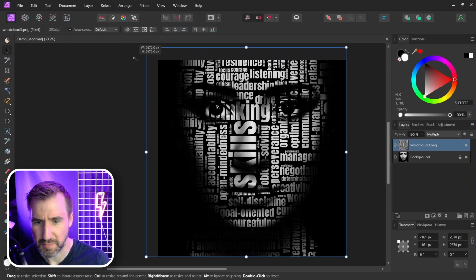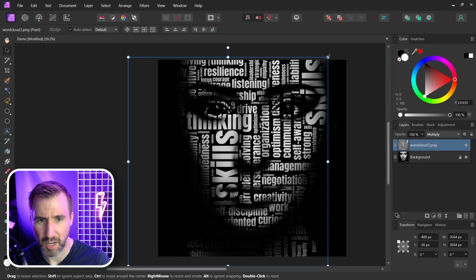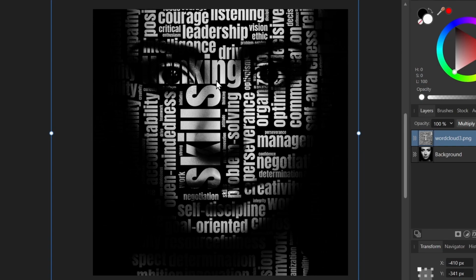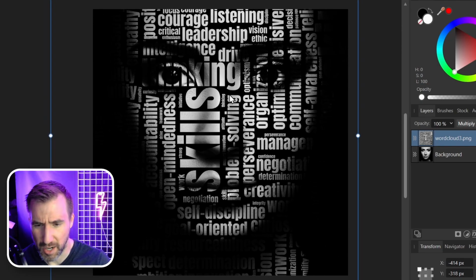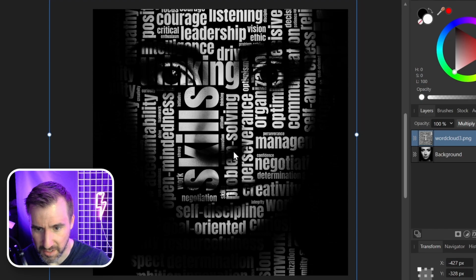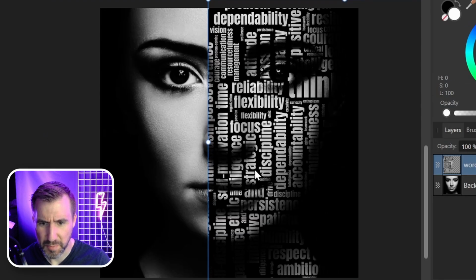So I'm going to resize my text image here, and I'm going to try to line it up the way I want. I'm going to be splitting it down the middle, so I recommend trying to line it up so the words don't get cut off. Some of them will be cut off no matter what, but I want to have some of them be aligned here to the separation. So I kind of like this positioning there.